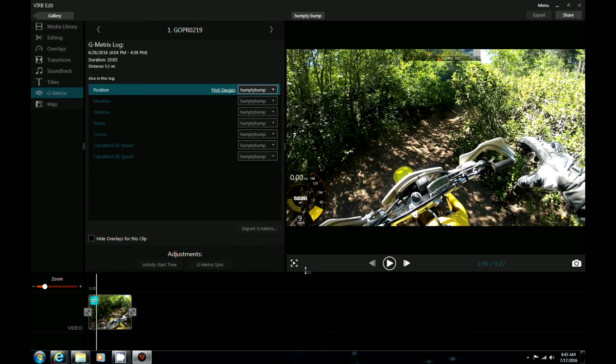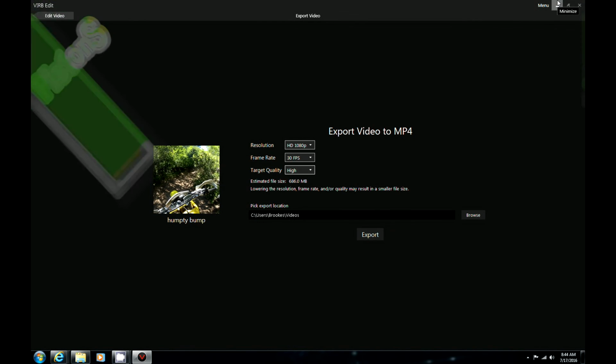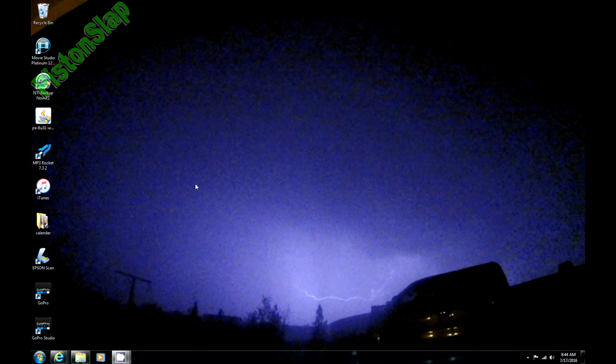It still takes forever to render the video. Just to give you an example, I had an hour and a half long raw video that I overlaid GPS on, and it took almost 2 days to get it rendered. And this down here where it says estimated file size, that isn't even close. I don't know why it's in there, but the video ended up coming out at like 12 gigs when I was done, but it was quite a lot of video. Once you get to this selection, you can select your resolution, your frames per second, and your target quality. And also where you're going to export that video to, and then you just hit export, and you're done. That's it. Once it's all rendered up, you have your video.